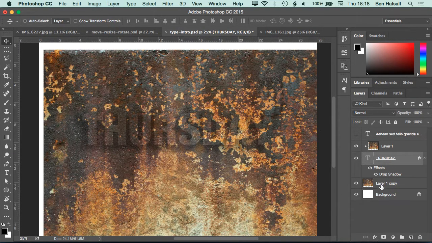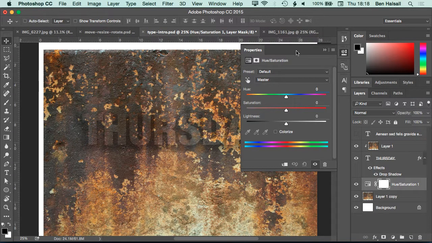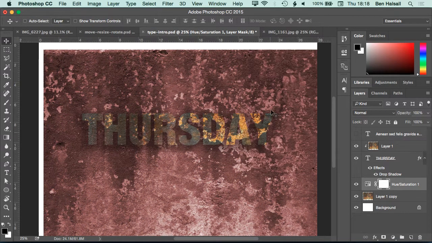Okay, so as you're working with layers, you can start to think about some creative ways in which you can combine the different techniques that we've been using. The other tool that we've used a little bit, I think, is the hue saturation adjustment layer. So if we grab that and turn on colorize here, then we can have some more fun with the kind of colorized layer in the background.